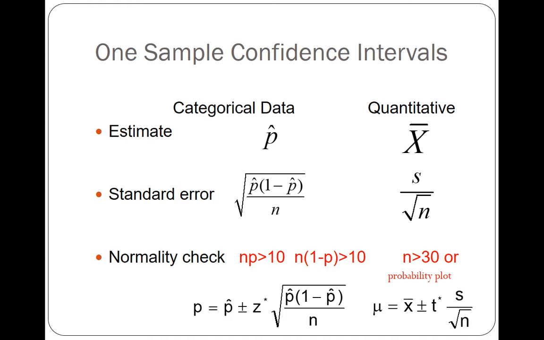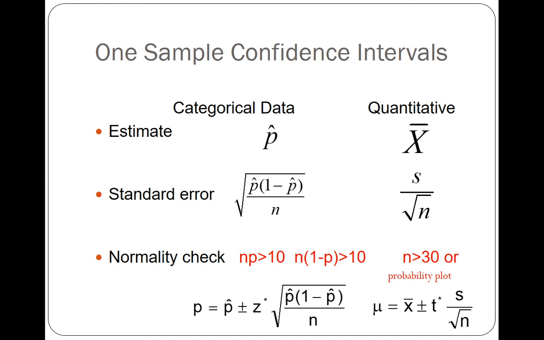And so it could be that we have categorical data or quantitative data. And this would be if we had a sample. And so our estimate, this is what we would take with our sample. This could be something like p hat, the number of successes over the number of trials. Or our quantitative part would be a sample mean, where we would sum up all our values and divide by n. That would be our point estimate if we're trying to estimate the center. There are other things we would want to estimate, but this is how we would get going.